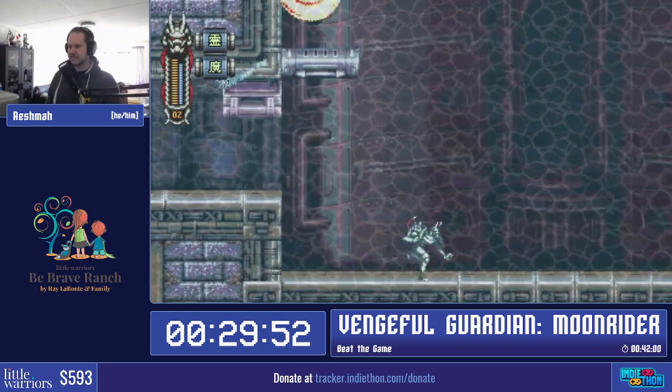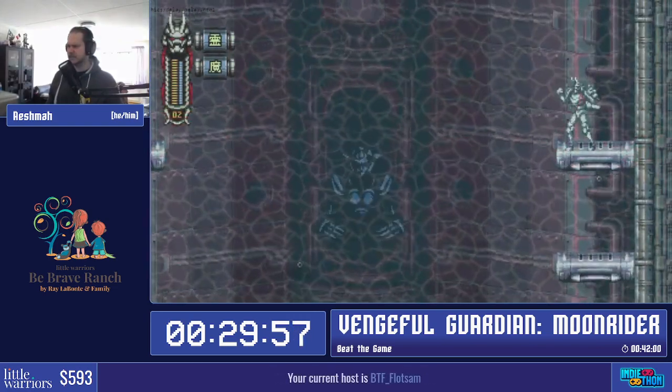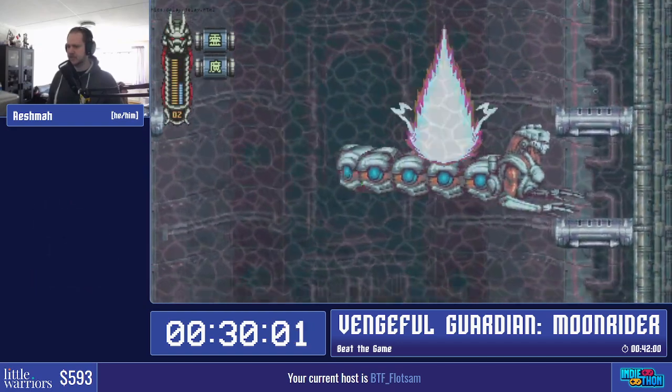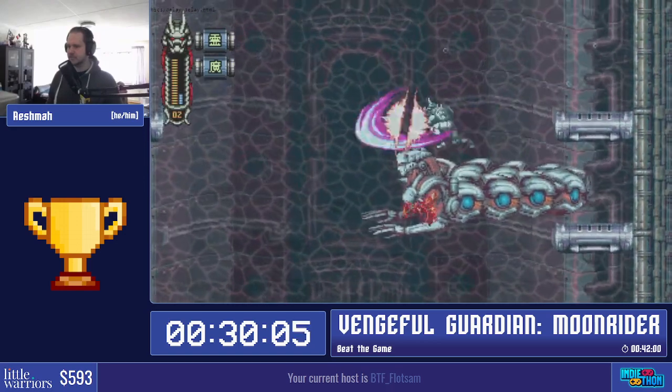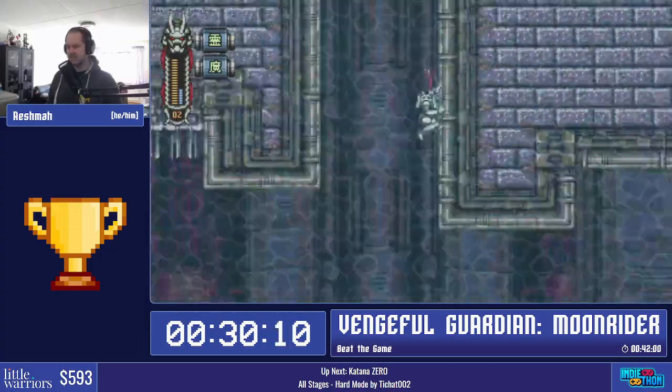Coming up is the next mini boss. This is going to be the mermaid, or at least I call her the mermaid. I don't know what the rest calls her. We're going to go ahead, use a Geo Crush into a running slash, into a Geo Crush, into a running slash, into another running slash, because apparently one of my attacks missed, and that is that done.